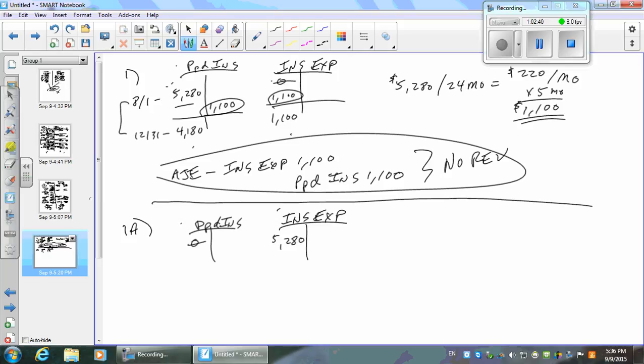Now, what do you want the balances to be in each of these accounts? This will maybe make it clearer. What do you want the balance to be in each of these accounts? What do you want prepaid to be? Yeah, it's what you didn't use up. Okay. What do you want the balance to be in insurance expense? How much did you use up? $1,100. Right, guys? Does anybody have an idea what this adjusting journal entry would look like? Now, this is going to be different, but it's not more work. It's still one debit, one credit. Okay, what's it going to be, guys?